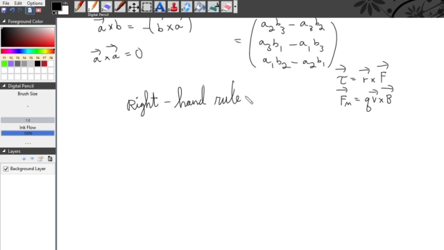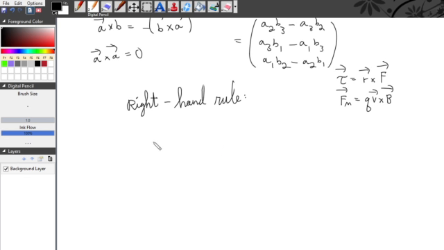Okay, back to what I was saying. So the right-hand rule. It's kind of hard to explain since I'm on a computer and I don't have a camera, so I can't really show it. But basically, just hold your right hand up and point your thumb, index finger, and middle finger, or if you want the rest of your fingers, so that they're all perpendicular to each other. So your thumb should be pointing up, your index finger should be pointing forward like a gun, and then your middle finger or the rest of your fingers should be pointing in the direction perpendicular to both of them.